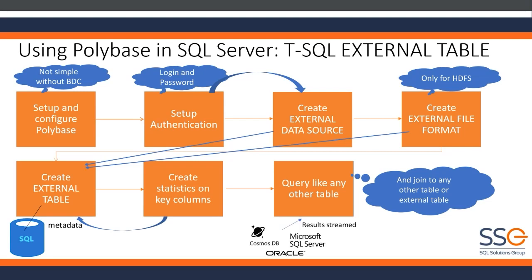If I'm querying something like Microsoft or Oracle, the results are streamed to SQL Server. It's awesome, right? Do you have any questions about this? Post them in the chat, and Jason can get to that. We'll get to those, but hopefully this makes sense, right? So regardless of whether you're querying relational or non-relational, these are the steps, right? The only difference is if I'm querying non-relational, I have to create the external file format, but that's it, right? Pretty sweet. All right.